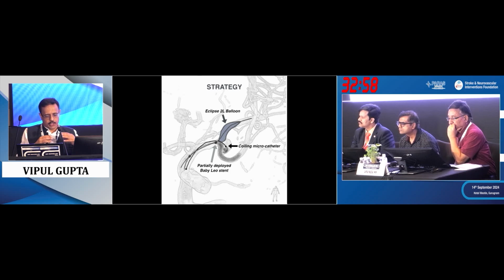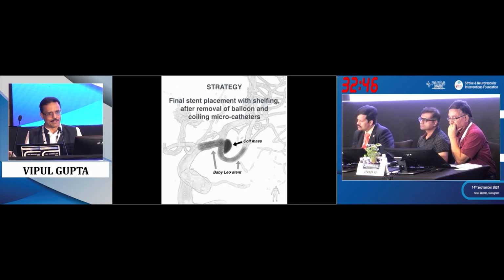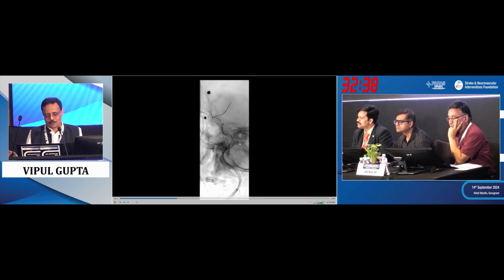Having a partially deployed stent also means that I can reposition the microcatheter, which to me becomes very important in such a shallow aneurysm, if need be, and in the end, complete the deployment like this, which is what I think Vincent meant by Atlas. Atlas will come on like this anyway, by itself. But I just wanted to be sure I get the coiling part done, and I end like this. So this is what we did.